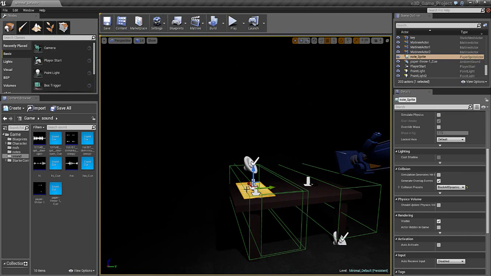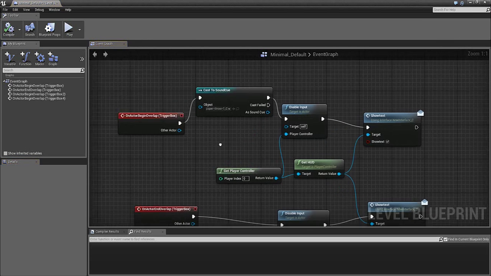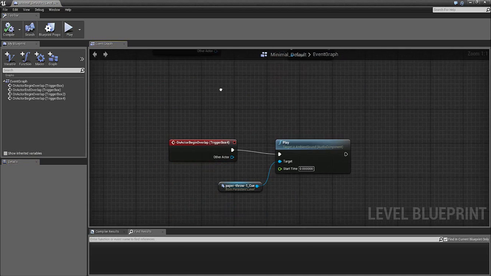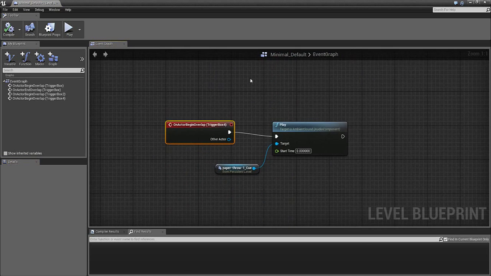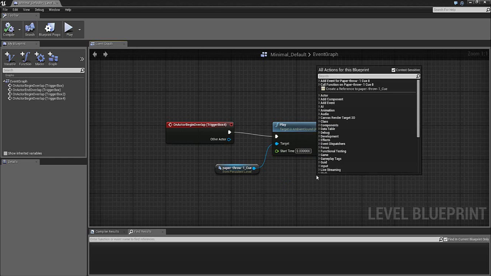Now next we have to go into level blueprints. Mine's down here on act to begin overlap on a different trigger box, and then play. First you have to drag this out, then type play. It won't work if you just type in play.